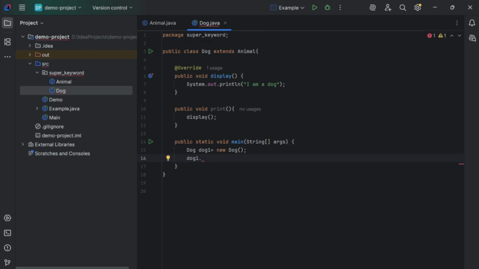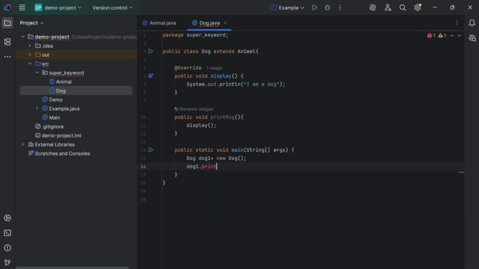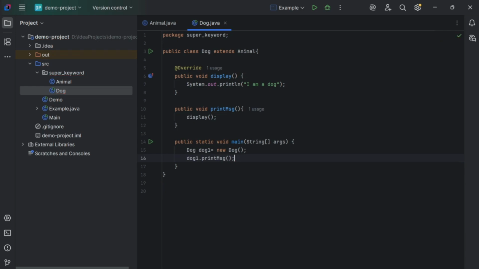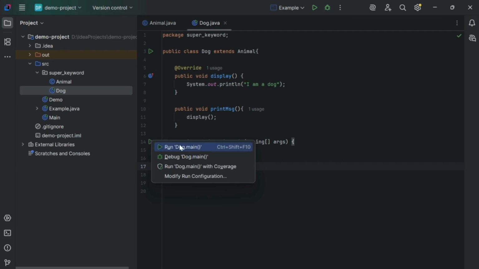Let's use dog1.print. Let's change the name, because a print method is already available and it would create a conflict. So here I am using the dog1.printMessage method. Now let's run the program.